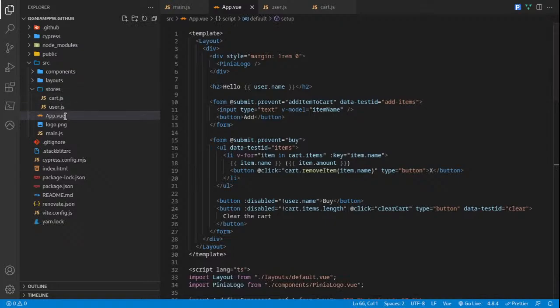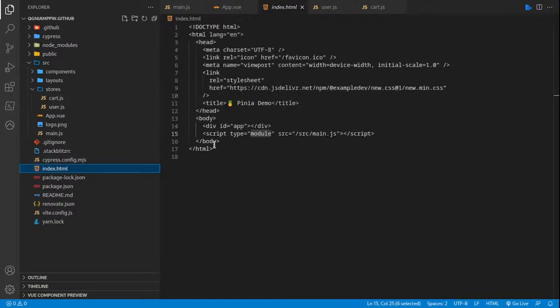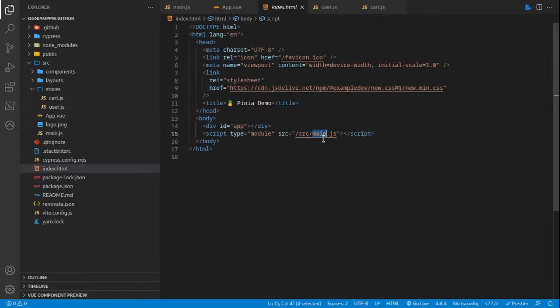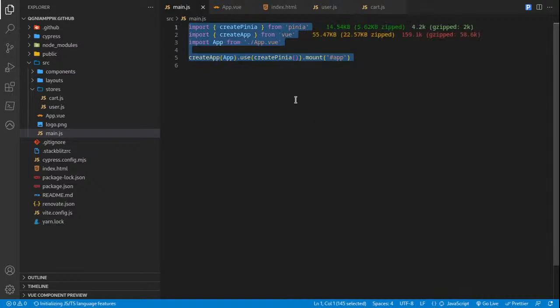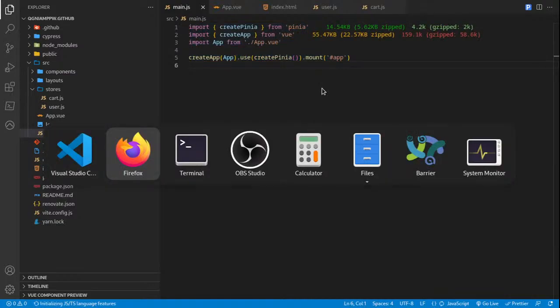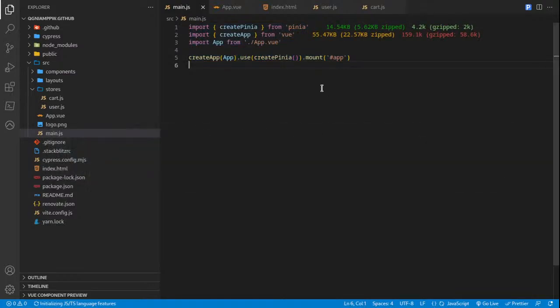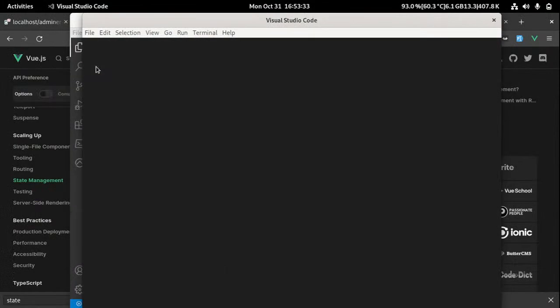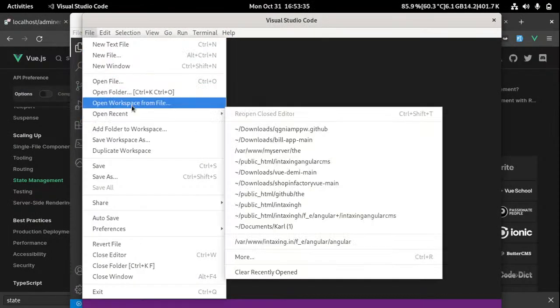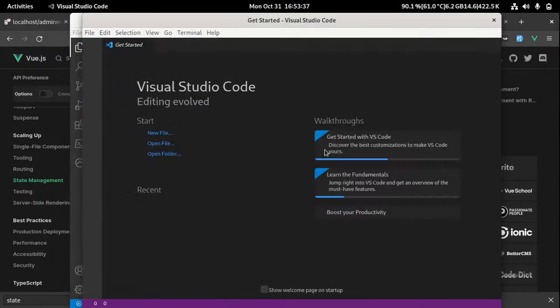First of all, we can see this is index, and in index they are creating a module, and so main. So it's saying okay, this is the main thing. It's going to run, and if you go that way, it's just a simple source. See, Pinia we are looking at.